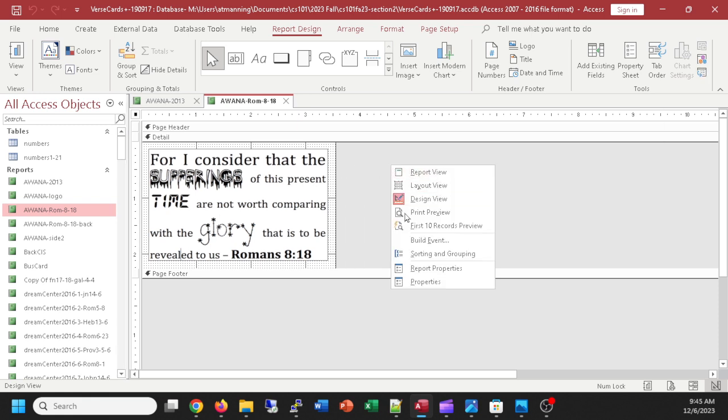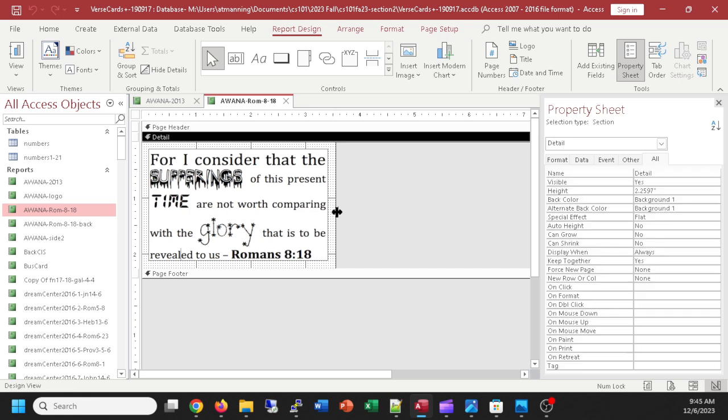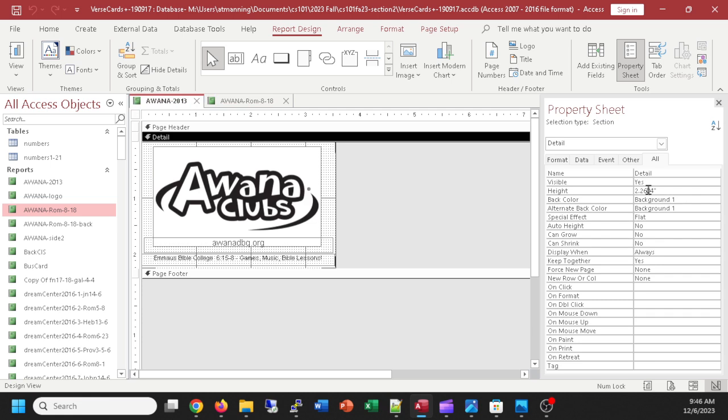I can right click over here in the gray and view my properties. And I can see that that picture is just a tiny bit over 3.5 inches wide. And to view the height of it, I click on the background dots on that main form, and I see it's set to be 2.25 inches, just a tiny bit more than 2.25 inches high. This is how a card is created that would fit exactly on the back side of this, because that is set to have the same dimensions. This was all done through experimenting on a tabloid, a cut-up poster board, and the color printer to get these to fit just right on the front and back side.